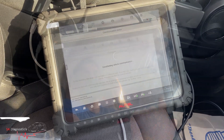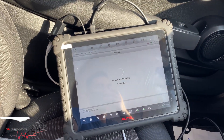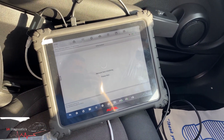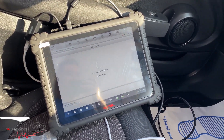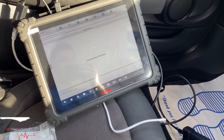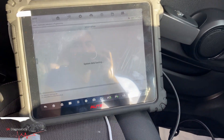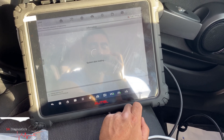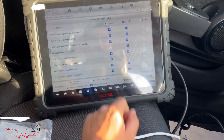It'll take a moment — sometimes it takes a lot longer — so we'll just hit OK. You can do coding for instance: let's say you've changed the xenon headlight, you'd be doing the same thing. It's literally the same process — connect the cables, hit that button. It's also going to check for Wi-Fi. So what you need to do: you can go to coding, but I'm just going to do programming and coding in this case.